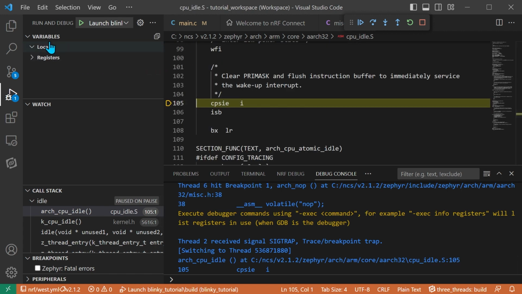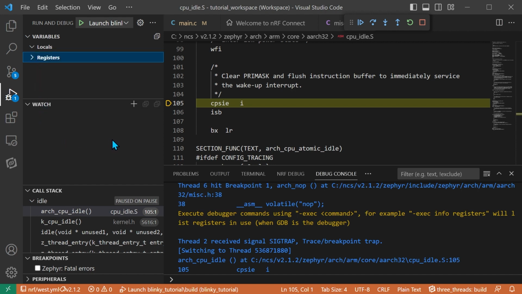Variables shows all the variables of the selected application and groups them into different categories. The variables that show up change with which variables are active at your specific breakpoints. We haven't started debugging, so local variables are empty, but we can see the CPU registers under registers here. When we run the debugger and hit a breakpoint, we will see the local variables that are active in that breakpoint here under locals.